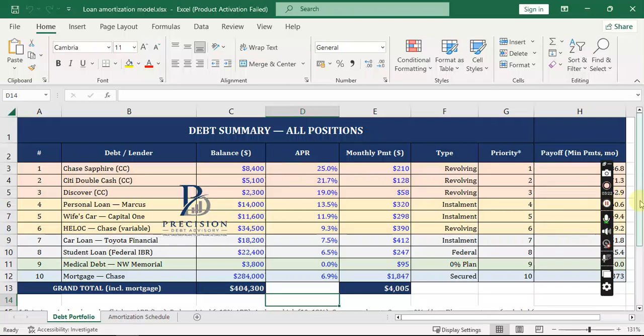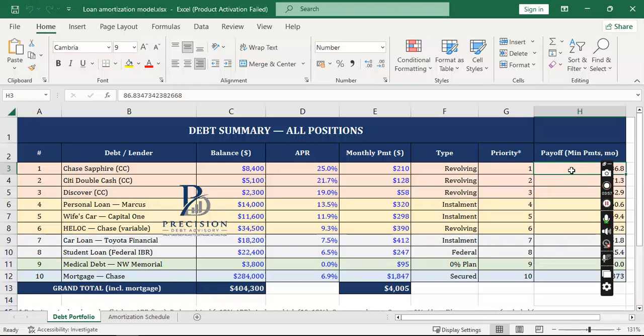This particular debt has a payoff time. If this borrower continues to make monthly payments of $210, it will take 86.8 months to clear this debt. That's quite some time. It means if he continues making this minimum payment, he will clear this debt in 2042, about 20 years to come.